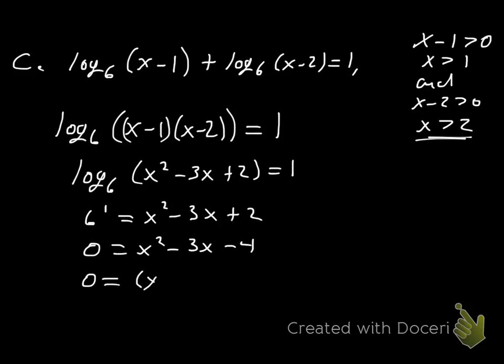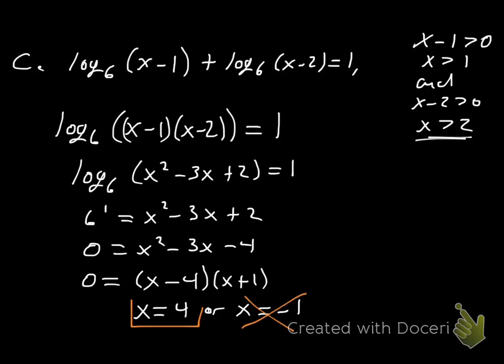And then we're going to factor. So a lot of times these will factor. Sometimes, maybe MyMath will give you kind of a yucky problem where you have to use the quadratic formula, but try to factor them first. So this factors into x minus 4 times x plus 1. If x minus 4 is a factor, then 4 is a root. If x plus 1 is a factor, then negative 1 is a root. Okay, now we need to go back and check our restrictions. So we're going to check against x being greater than 2. So 4 is good, and negative 1's not. Negative 1's not greater than 2, so we're going to cross it out, and x equals 4 will be our good solution.